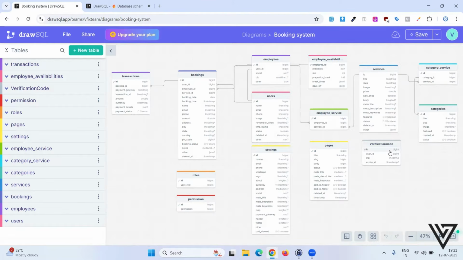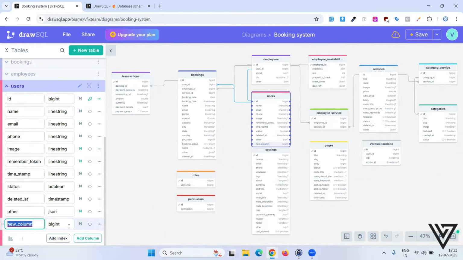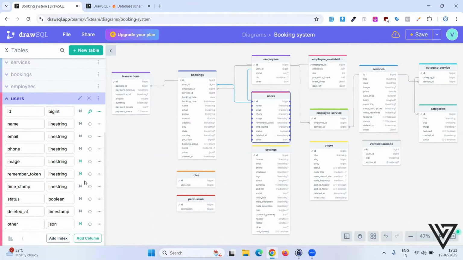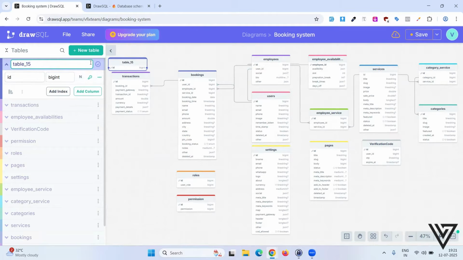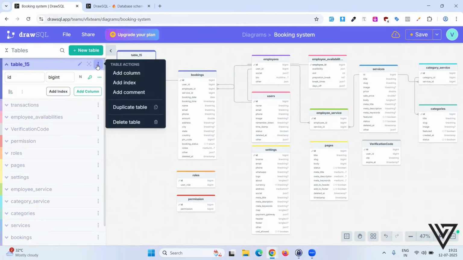Okay, now let's take a look. If you see, I did create a user table, right? If I click here, I can add more rows. On the user table, you can click on add column and give the name and type, string, boolean, integer, whatever you want. You can keep creating these kinds of rows. You can add a table and name the table, and one table could have multiple rows as well, right? Like I got this table, I can add the rows.